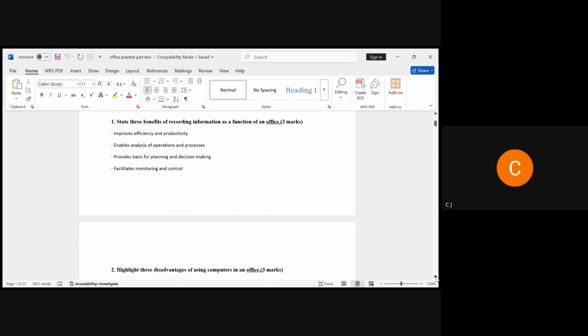Highlight 3 disadvantages of using computers in the office. What are the disadvantages? Possible job losses.